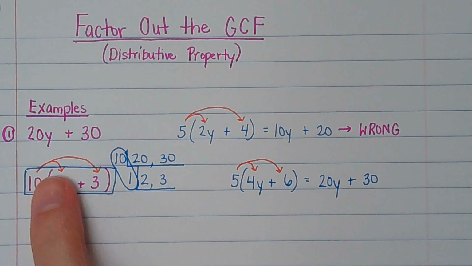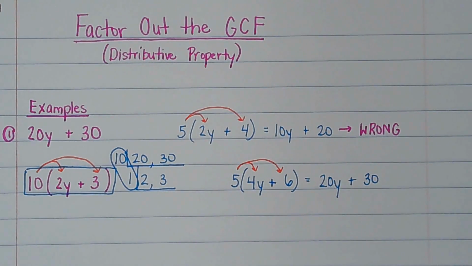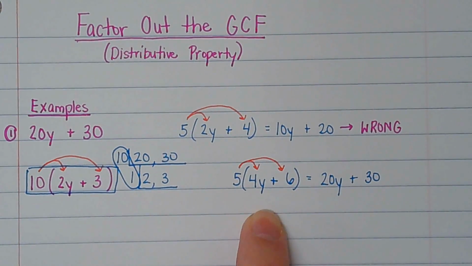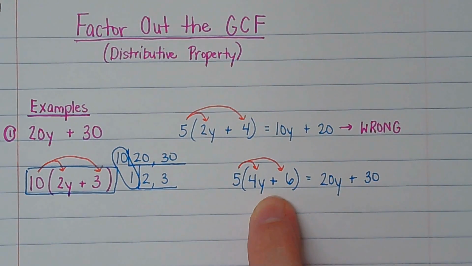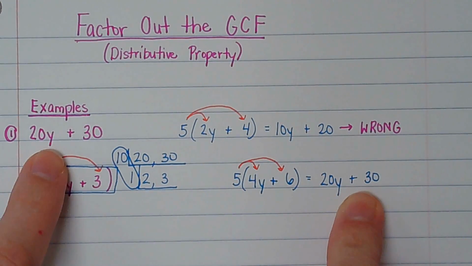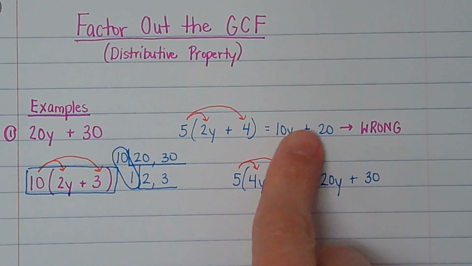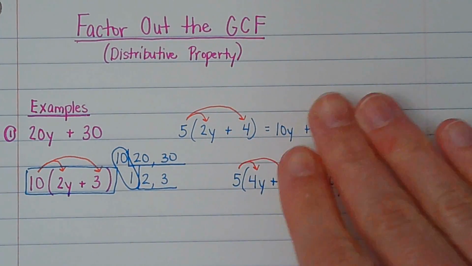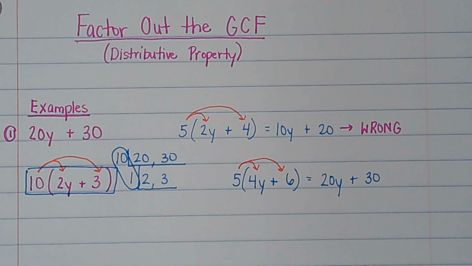So that's why this right here would be the right answer. They're going to make it very clear as to which one they want, whether they want this one with the GCF or whether they'll take anything, okay? Hopefully you can see, though, that this matches this, whereas when we did it this way, this right here does not match this at all, okay? I know there's a lot going on right here, so hopefully you were following that.